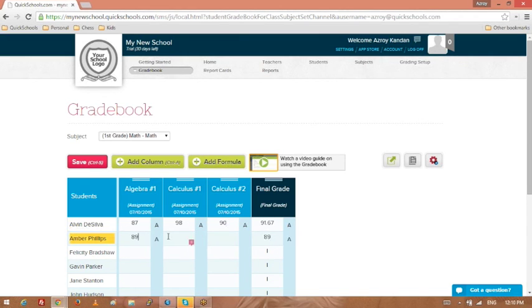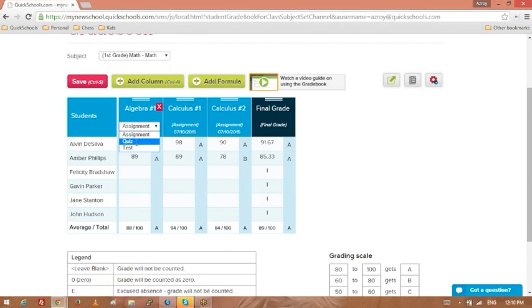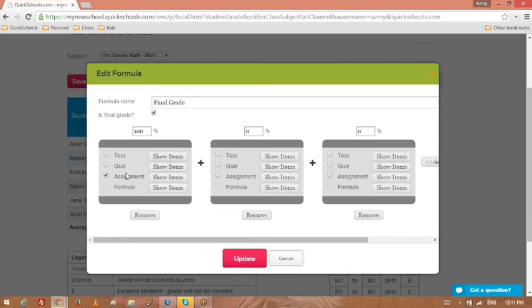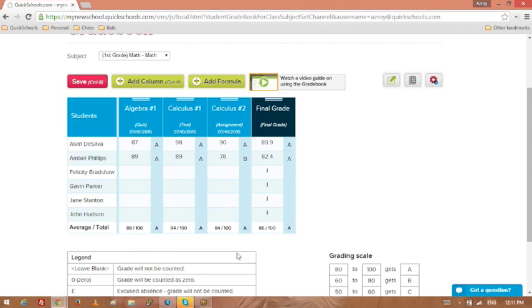So as far as gradebooks go, it's pretty standard. You put in your marks, it shows you your letter grade. You can set categories for each of these columns. You can set up your own categories. And for the final grade, you can actually weight the different categories as you see fit. So for example, I can set assignments as 60%. Maybe quizzes can be 30%. And tests can be 10%. And this final grade is calculated in real time. So you'll notice that as I type in my marks, it updates the final grade.